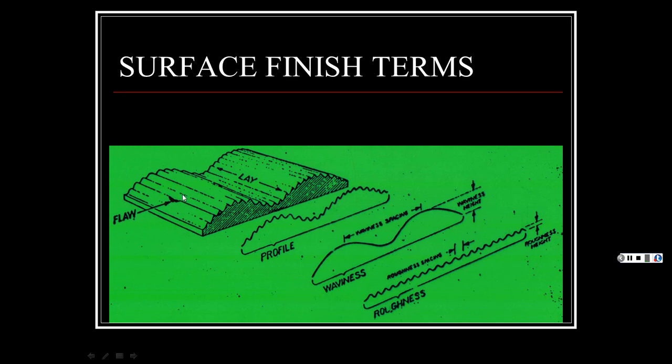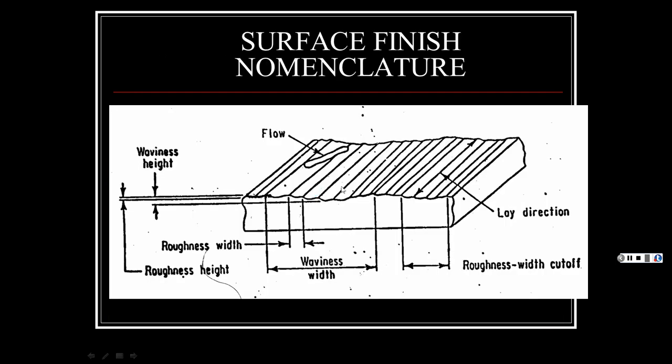Here they show just a flaw. You may have had a hollow section inside the cast iron piece that you were machining, or some bubbles in it or whatever. But anyhow, the lay is the way in which the machine cuts. And the lay could be rounded, and so on. And then depending how fast it's fed, it could be wavy like that. So these are things that they measure.